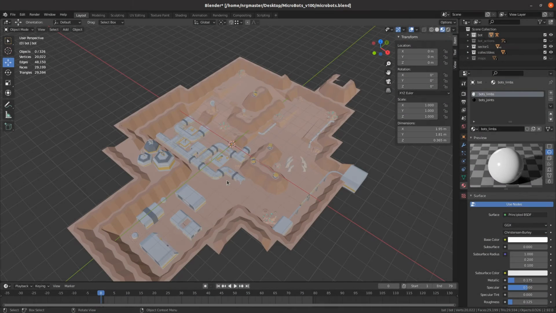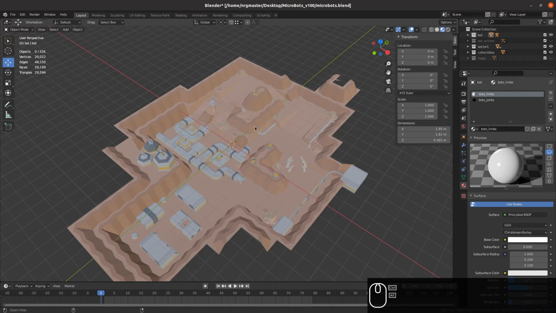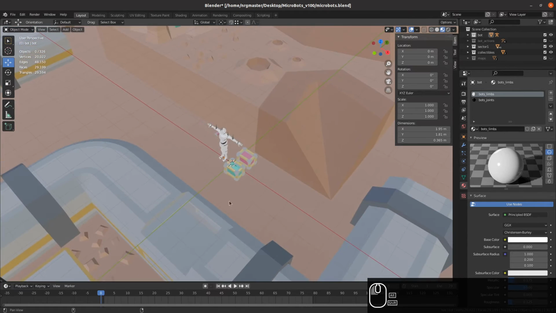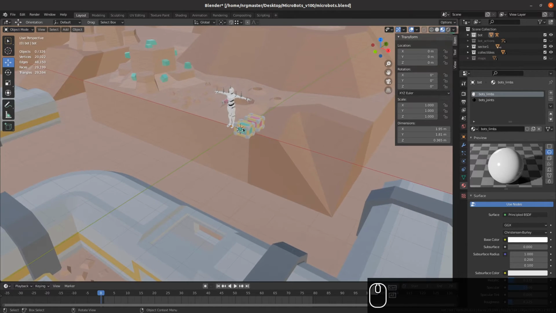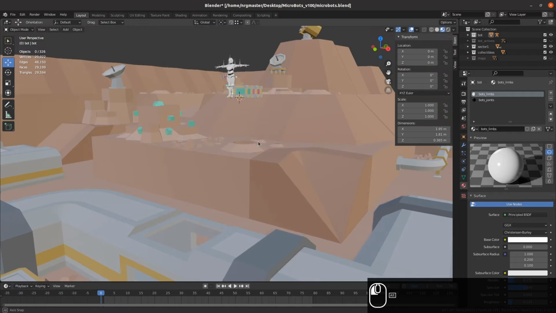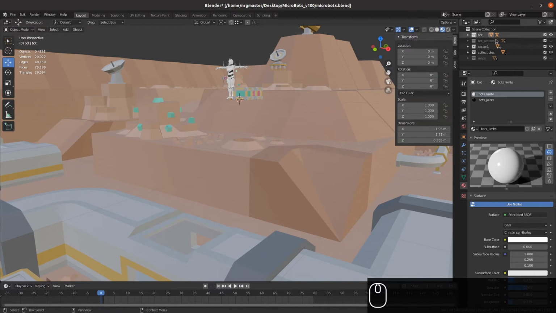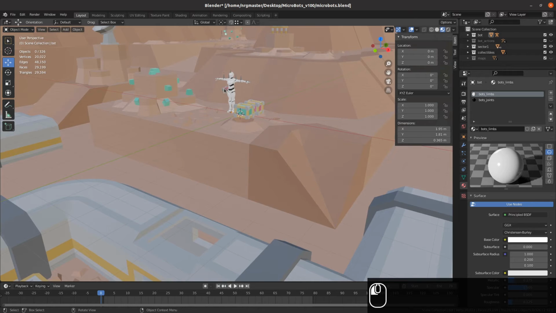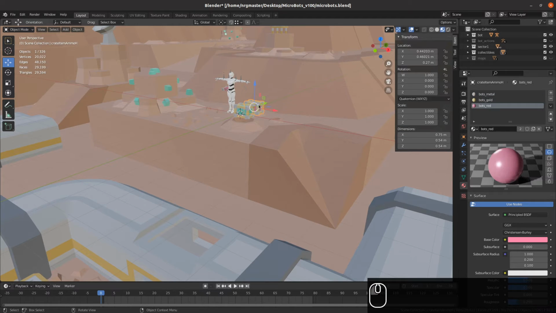We are now going to head over to Blender and load the microbots.blend file that is located under the MicroBots directory that you have extracted earlier. What we're going to export is basically our first level as well as our default robot and the collectibles that will be part of our level. So in Scene Collection, ensure that the bot is actually visible and sector 1 is actually visible, as well as our collectibles, which are basically the gun, health crate, and ammo crate.